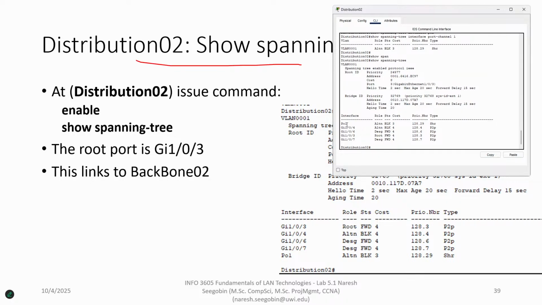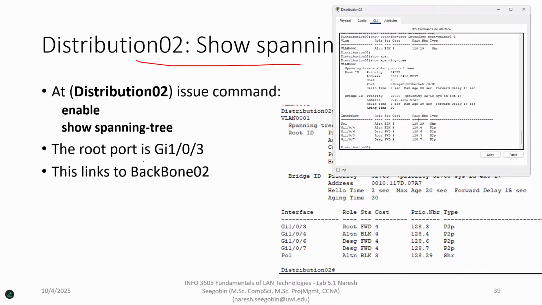You'll notice that our Po1, which is port channel 1, is an alternate port, blocking. There are two alternate ports blocking, that's fine. Gig 0/6 is designated port, it's forwarding, that's good. Gig 1/3 is root port forwarding, okay, another port designated port forwarding. So you have some greens, you have some oranges, and you can see the orange block is on our port channel, which is what we don't want. We want that port to be forwarding.